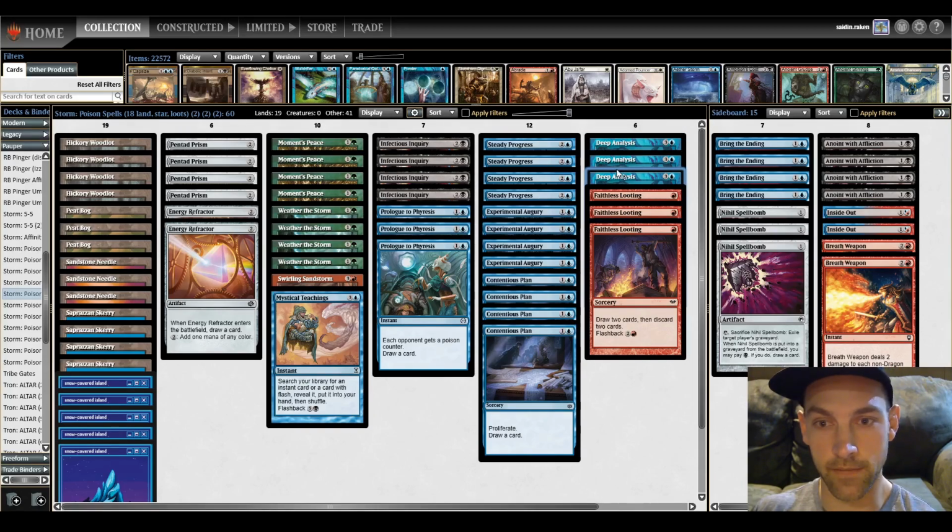The raw card draw from Deep Analysis is good. Faithless Looting is very good with all of these regular proliferations and blind draws. So I think from here I would probably cut the Sandstorm for a Prologue and cut one Breath Weapon from the sideboard and leave it like that. We'll just be completely unprepared versus walls and then hope that our sideboard helps.